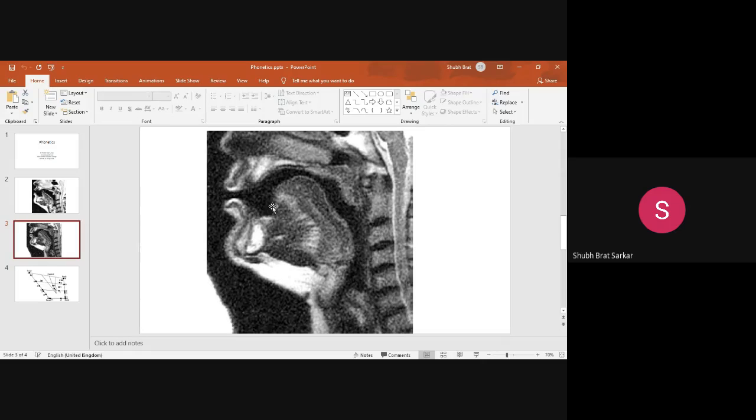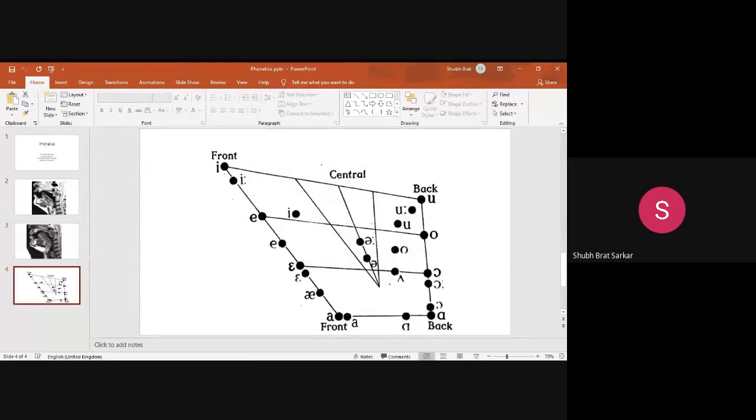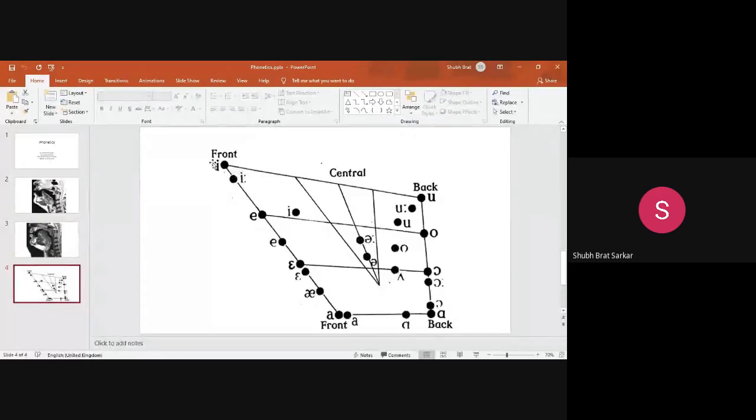Similarly, if the tongue comes to a position like this, we have the open approximation and there is a wide gap between the articulators, so the production of the sound can be much easier. We have the open position in that case. In these two diagrams, let us focus on this particular diagram, a diagrammatic representation of the different positions that the active articulator can take and the particular place of articulation where that vowel is produced.